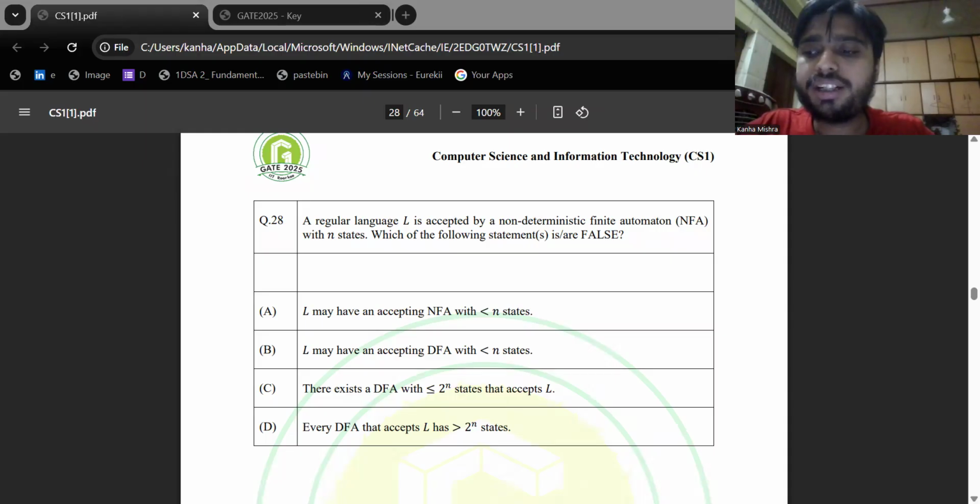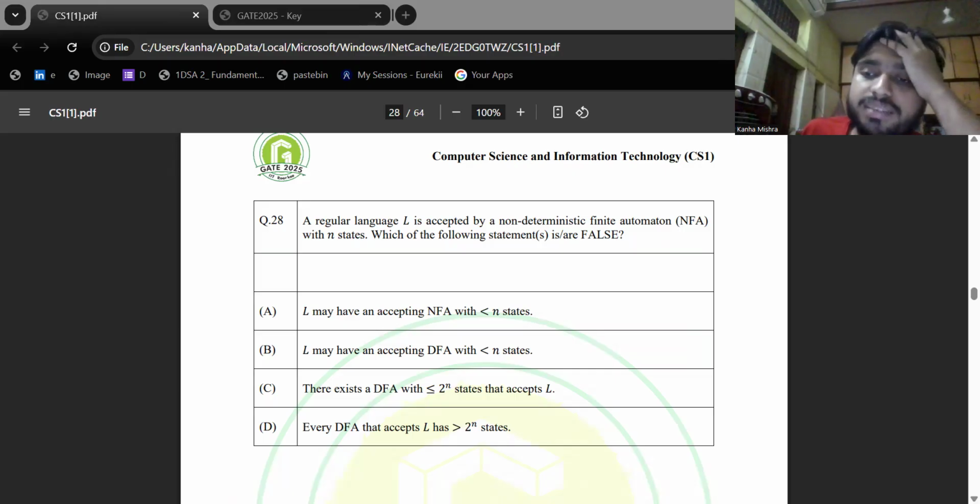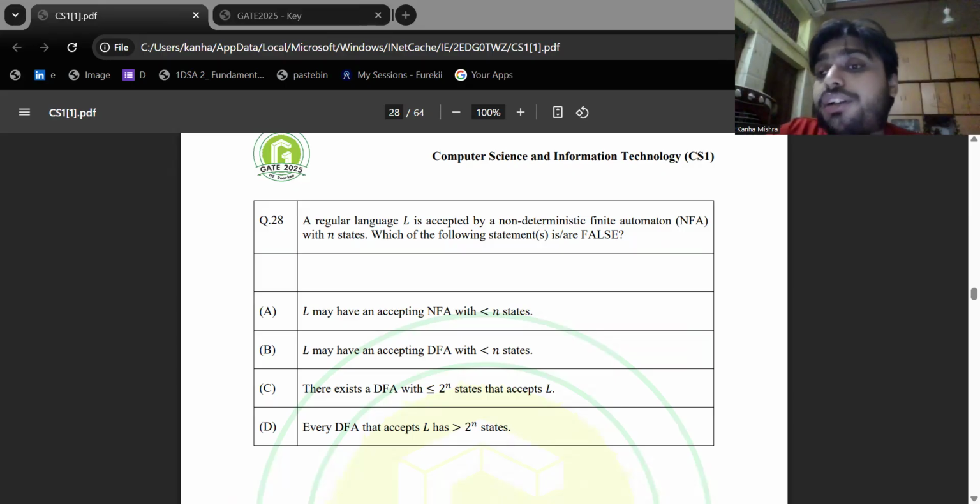So let's go into that and understand deterministic and non-deterministic languages. What we need to see here is the topic. We are talking about regular languages. There are two types of these machines. One is NFA, another is DFA. NFA is basically a non-deterministic finite automaton. We are talking about regular languages that can be accepted by simple machines called automata. There are two types of these machines.